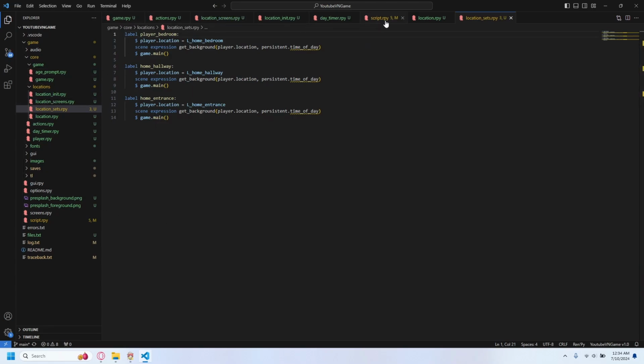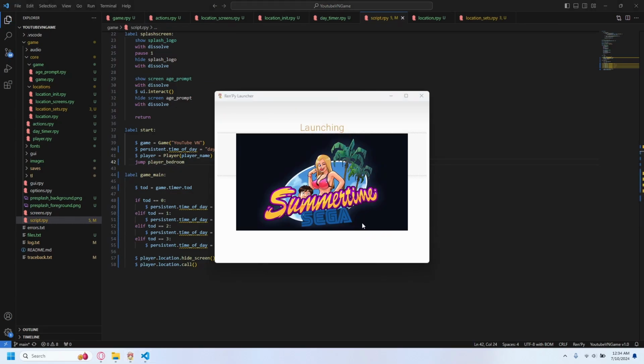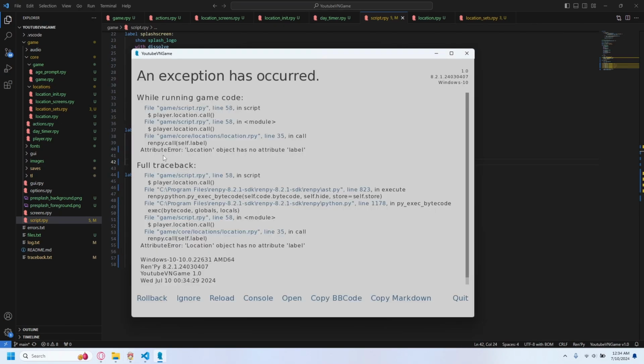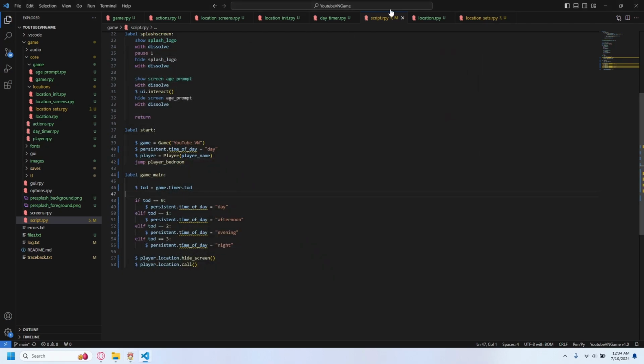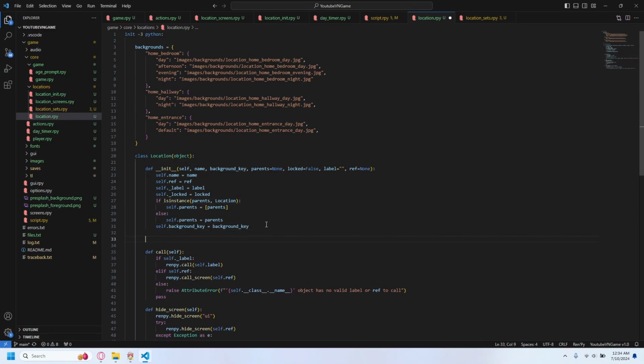Let's go to also script, because I know it's going to wonder what the heck is that? What the heck is a bedroom? So let's go ahead and do that. And it should work. Location label. No. What is going on? I think because I have not introduced it as a property. So let's go ahead and do that.